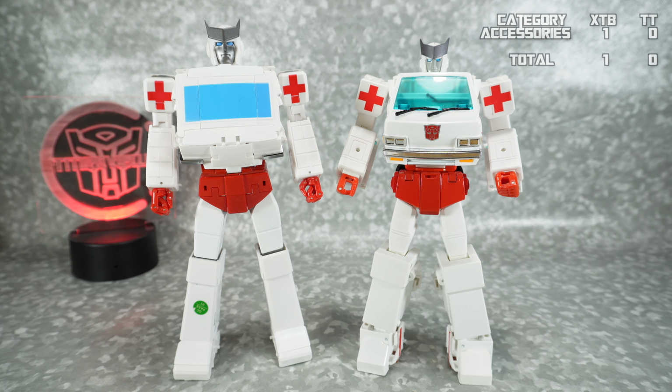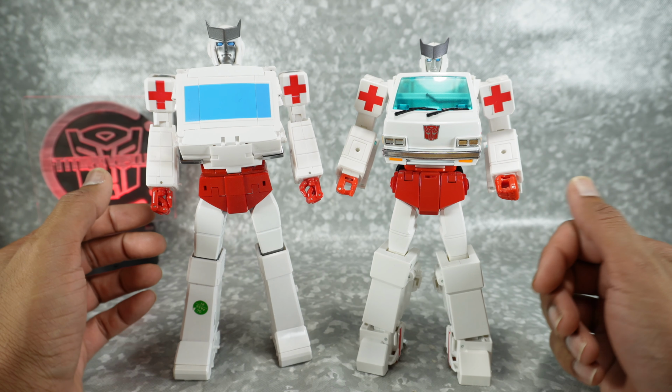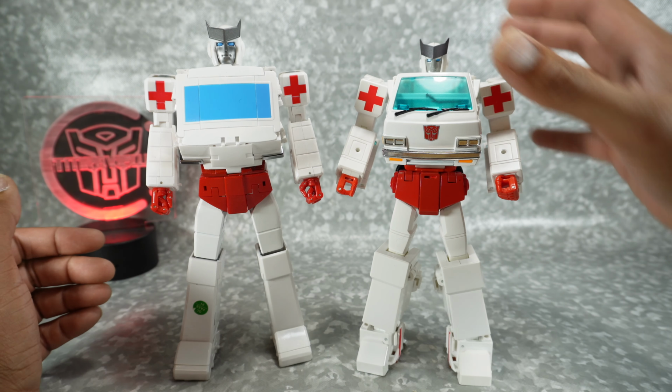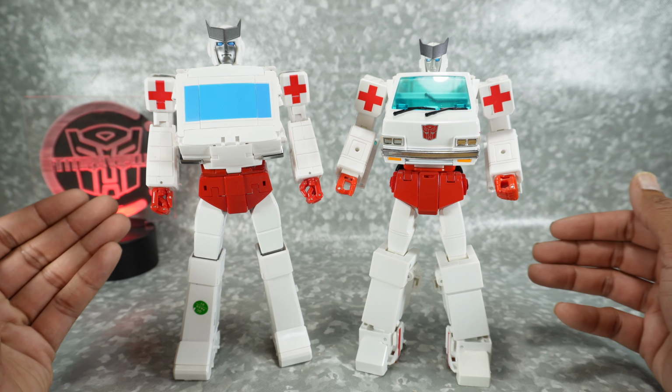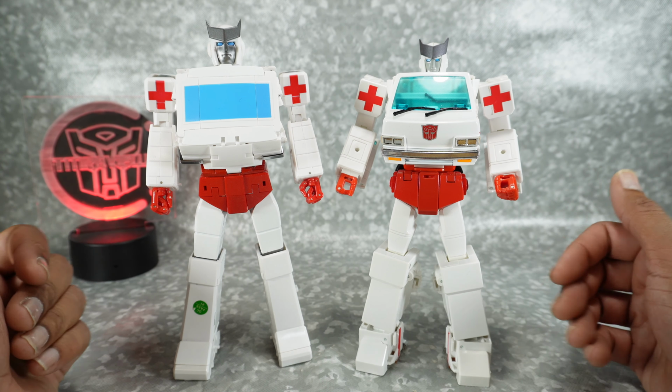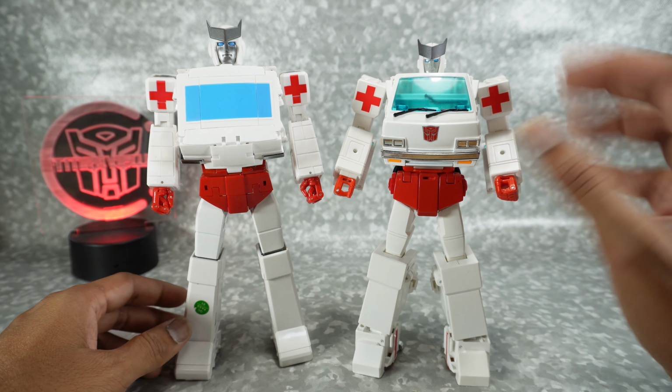All right, next we'll talk about the gimmicks on these two. And in robot mode, there isn't really all that much. They both have the plug-in weapons that plug into the arms. In vehicle mode, the Takara does have a flip-out adapter that allows you to plug in the gun on the top, which I think is pretty cool. It wasn't in the show, but it is neat that you can store the weapons. So I'm going to give gimmicks over to Takara.